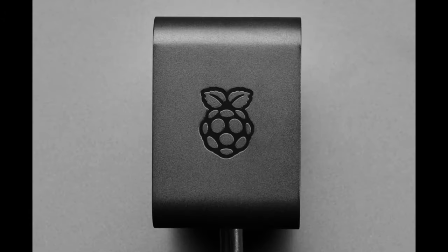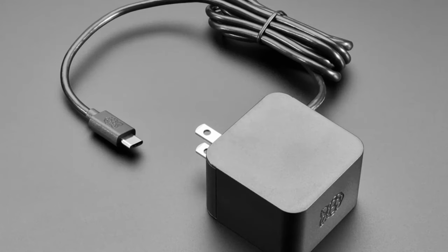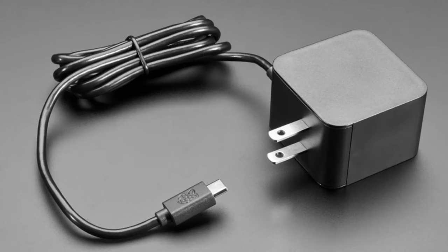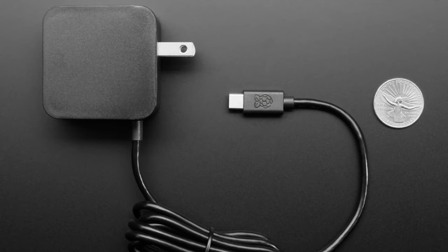What's new? Okay. We have in stock, and nice, beautiful new photos of the official Raspberry Pi USB Type-C power adapter for the Pi 5. This is a chunky, chunky power supply. Very beautiful. This is nice. We've got the black plastic version. This is power delivery. Wait, go back, because the text is the important part.